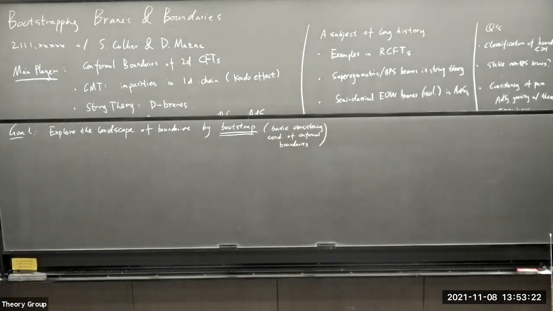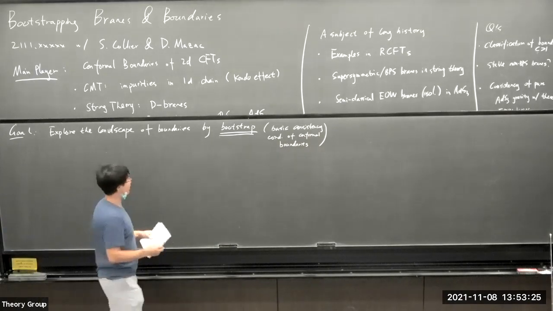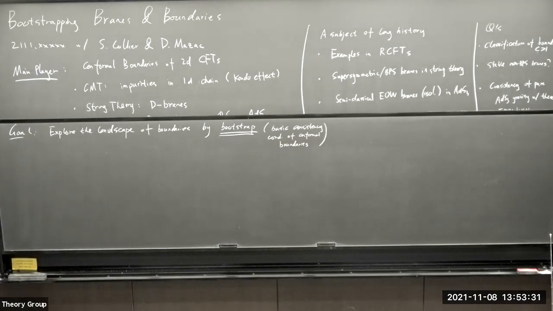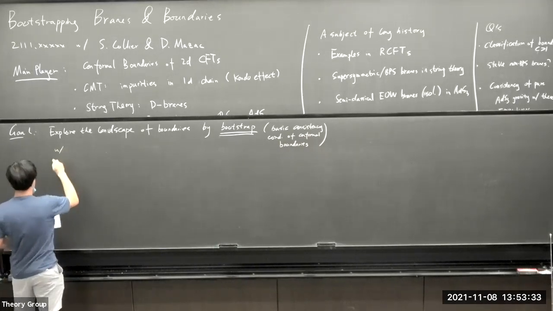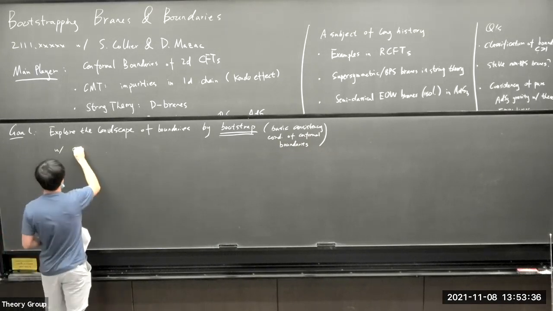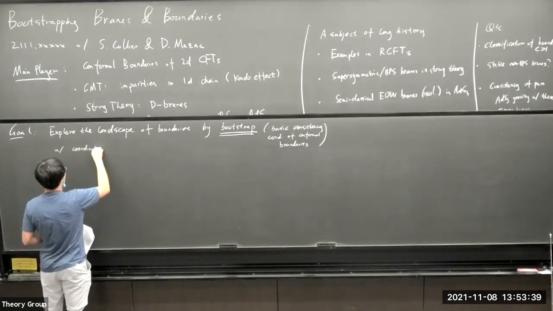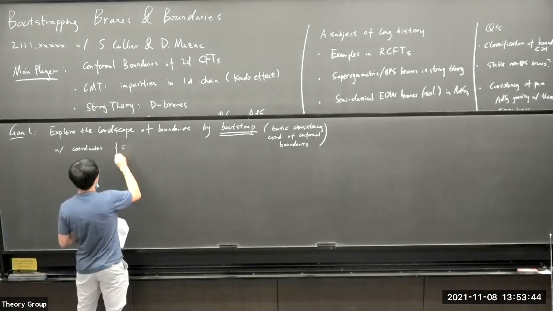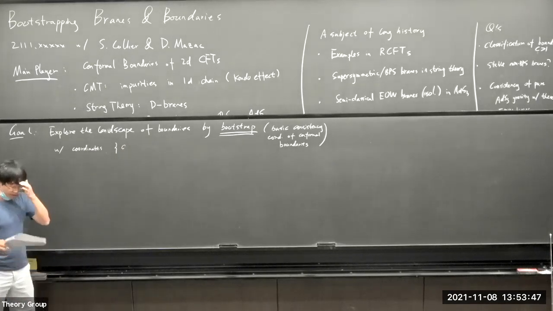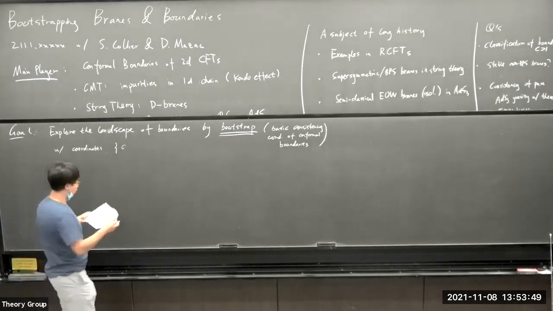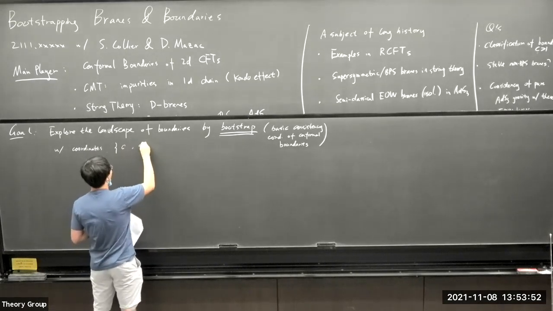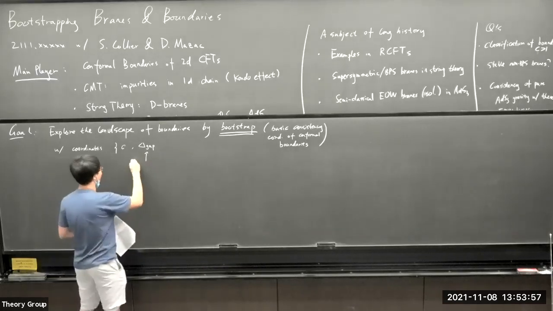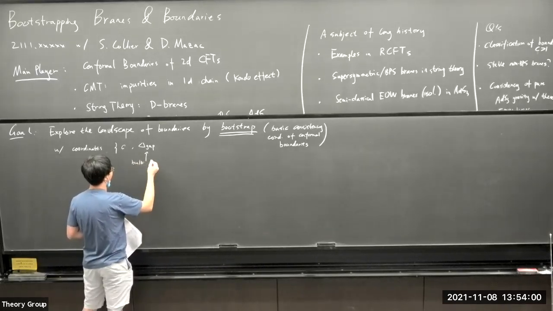If one wants to explore the landscape of some of these objects, we need to first introduce a set of coordinates on this landscape. So the coordinates we'll be using involve the following ingredients. There will be the bulk central charge, the conformal central charge, that essentially characterizes the number of degrees of freedom in your theory. There will be a gap, gamma gap, which denotes the scalar gap in the bulk operator spectrum.